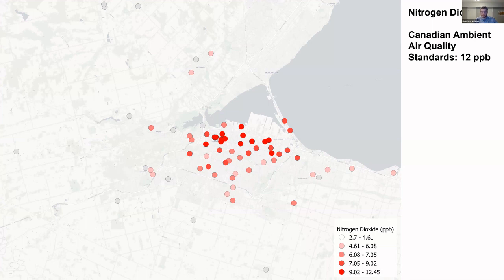So across the city, this pollutant does vary. We meet the Canadian Ambient Air Quality Standard across all of the city, and that's a really good thing. But there is more pressure of this pollutant in the downtown core. No big surprises here, which is always a good thing. But a lot of good confirmation of what we may have expected on the spatial patterns of these air pollutants.